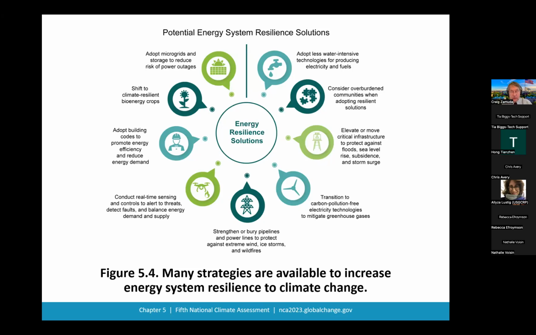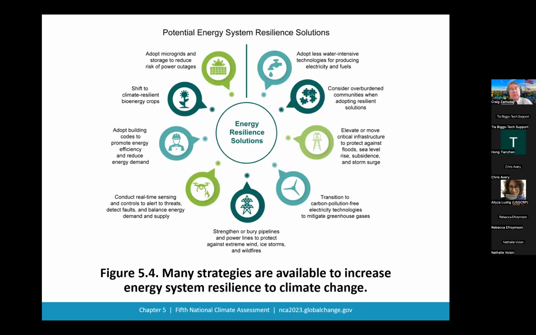They include examples of using less water-intensive generation technologies and bioenergy crops, talking about hardening the energy infrastructure by elevating or undergrounding energy assets or moving out of the risk zones, talk about transitioning to clean energy technologies, including distributed energy resources, coupled with storage and microgrids, so that not only we can reduce emissions, but we can provide backup power in the event power goes down. Talking about the need for not only developing, but enforcing building codes to promote energy efficiency and reduce energy demand. So I won't go through all of these, but it really kind of lays out the landscape of solutions that are available today to address the problems we're encountering today.